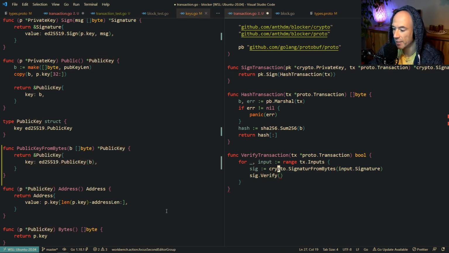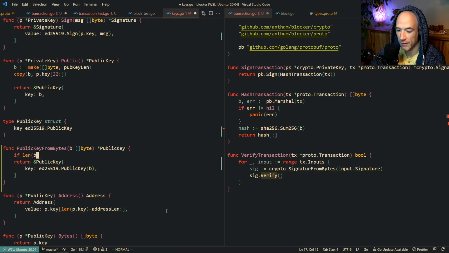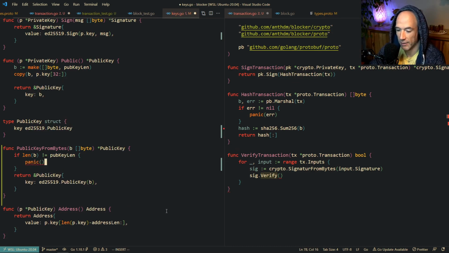Let's see what's going on here. So actually I want a panic here. If len B is not equal to pub key len, panic invalid public key length. Yeah, that's fine.